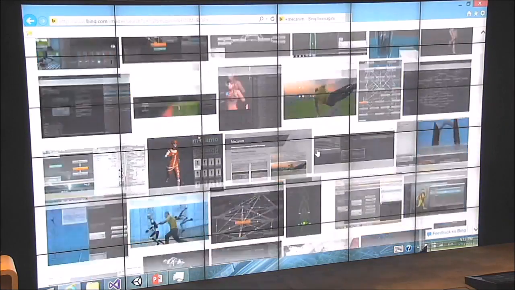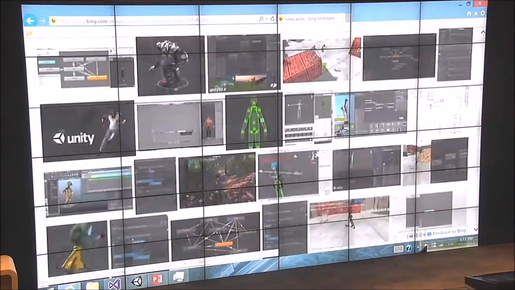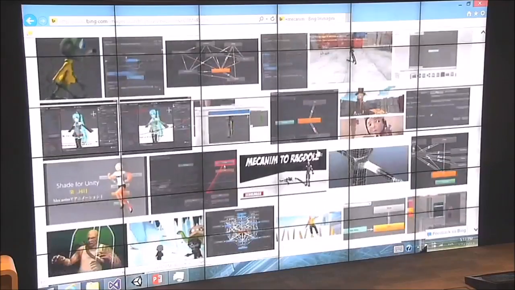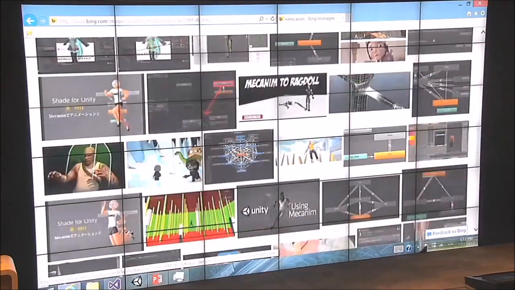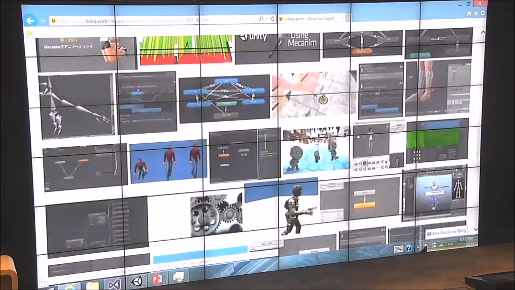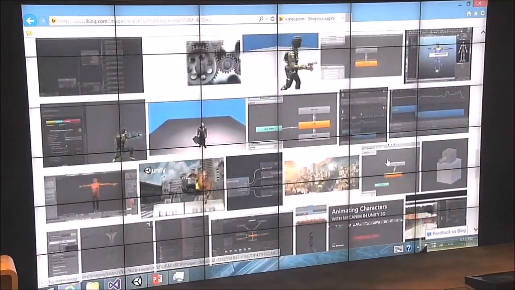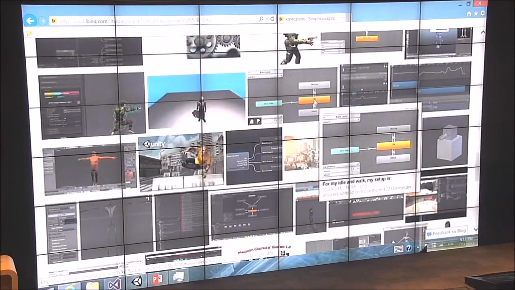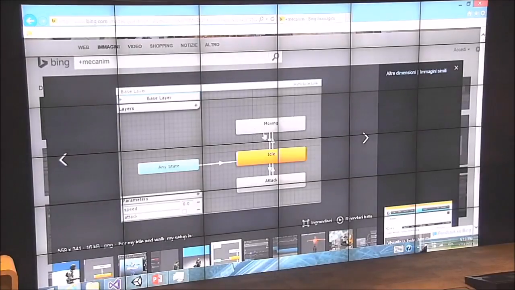Basically, Mecanim is a system where you can take animation clips and get them to transition with other animation clips. So if you look at the most basic example, let's take that for example. Each of these individual nodes, it's like a node-based animation system. Each of these individual sections is a separate node, and that's a clip. Like where we have our rocket flying, and I told it to be called rocket flying, that is a clip of data. That's it doing something.